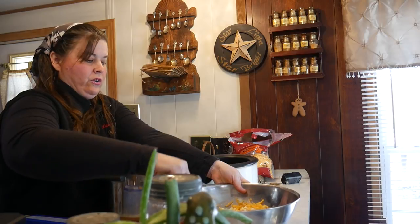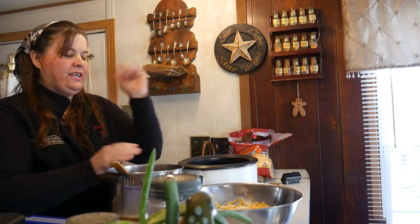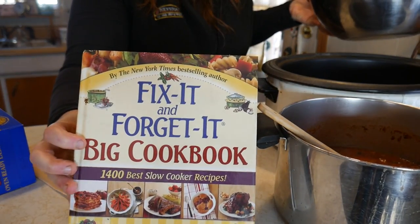And I'll show a picture here. I'll move the camera. And then you have your noodles, you have your spaghetti sauce, and you have your cheese sauce. And then you're going to top it with shredded cheese. Look at the book, close-up shot of the book.